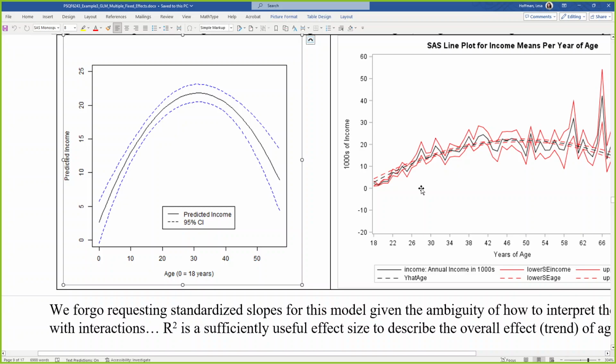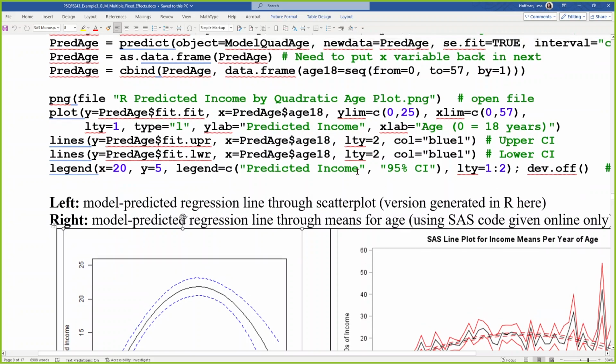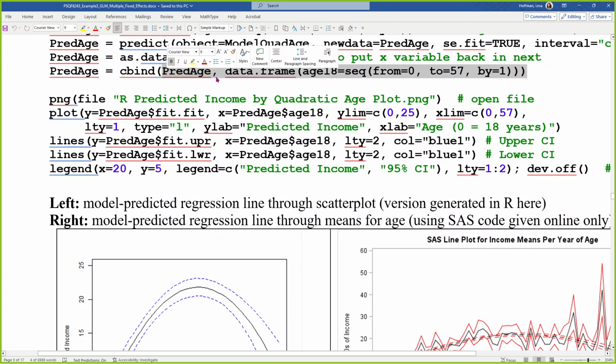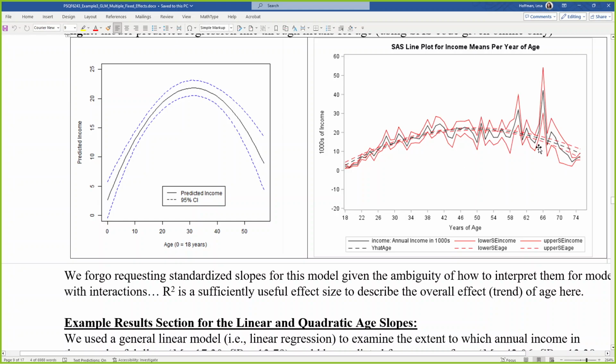So, bare bones plot. But if you think that plot looks ugly, but you don't want to take the time to learn how to plot better, you know what you can do? Take the predicted outcomes and export them into Excel or Stata or your program of choice. You can make plots anywhere. It's generating the predictions that's the tricky part. And I'm not going to make you do this either, but because you would want to do this in life, I wanted to show you some code. And this picture I made in SAS, by the way. This is a little more involved, but I wanted to show how the predictions actually held up.